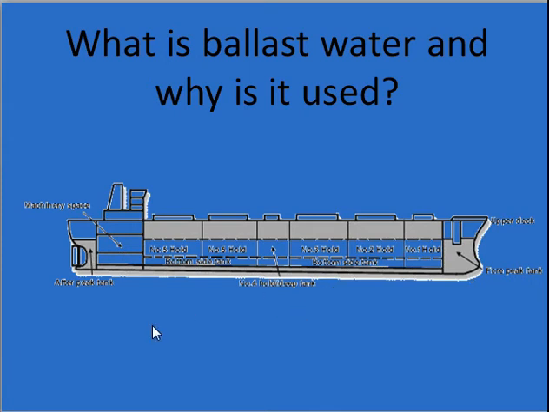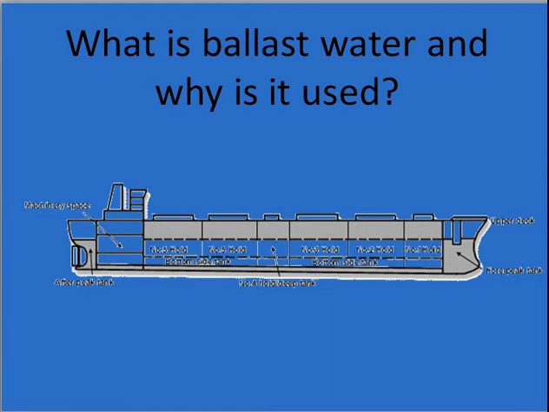So obviously, if it's going to be loaded back here, say you have a big load of iron ore, then you're going to have to counterbalance that with water up the front. And there are tanks on the starboard side and on the port side, in order to counter a heavy load on one side or the other. Because all shipping containers aren't going to weigh exactly the same thing.